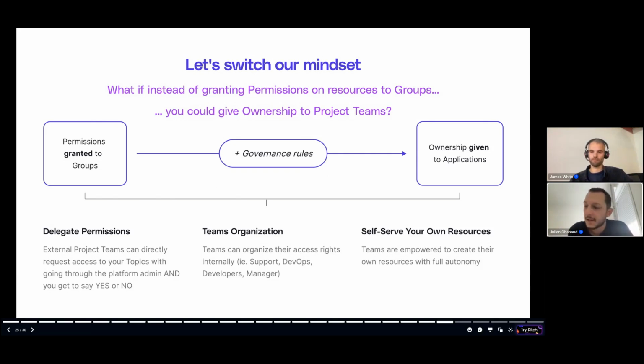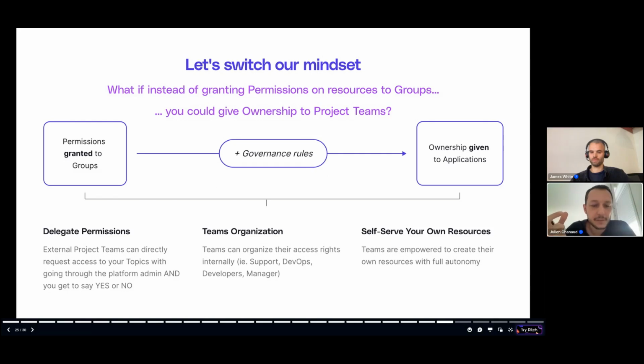So let's take the subject a little bit differently. Let's switch our mindset for a second. What if instead of having a central authority, the Kafka platform administrator, granting permission on resources to a group of people, what if instead we completely switch the thing into giving ownership to project teams?